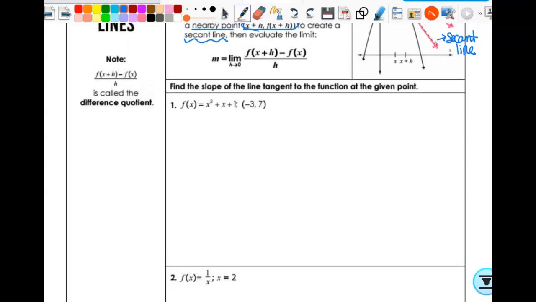Let's talk about slope in general. You learned slope. It is delta y over delta x, the change in y over the change in x. The formula you usually see on formula charts for slope is y2 minus y1 over x2 minus x1. That should totally look familiar, right? If it doesn't, I would be really, really worried about you at this point.